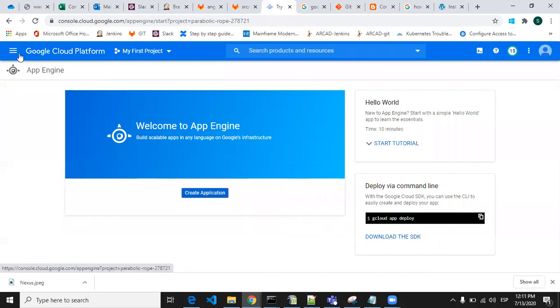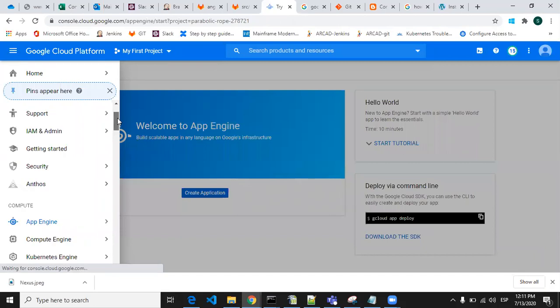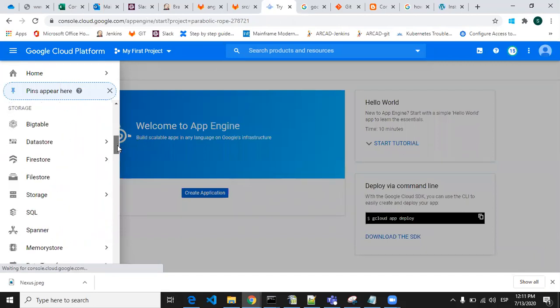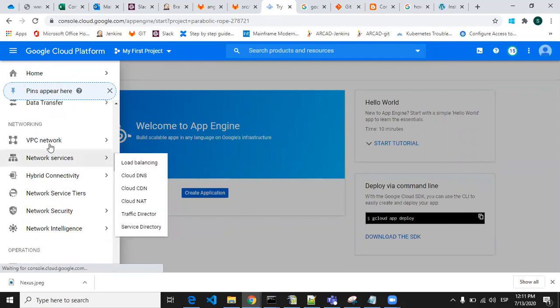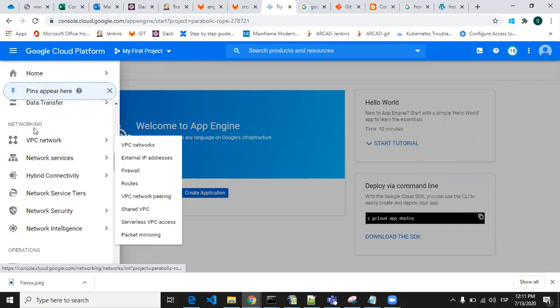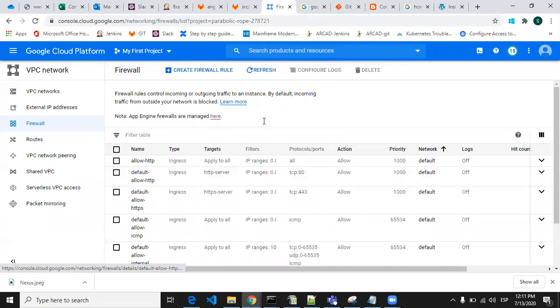I think not here. We have to go to VPC network. So just go down. And in this networking section, go to VPC network and click on firewall. Okay, so you have to create one firewall rule here.